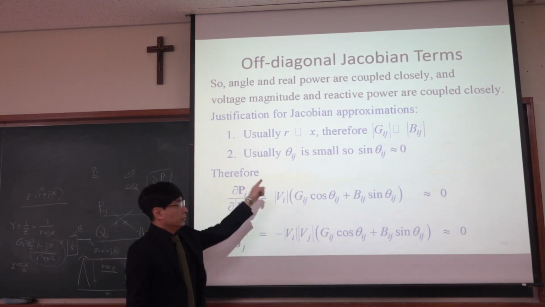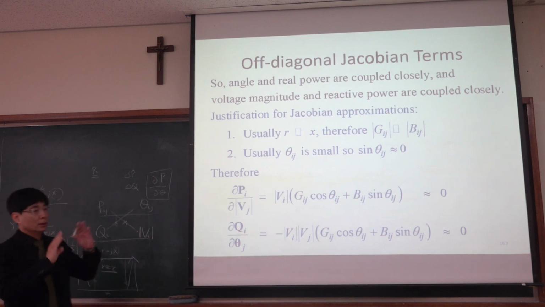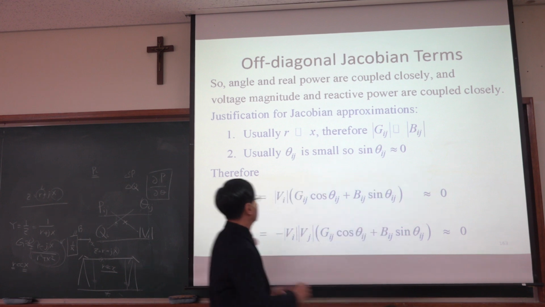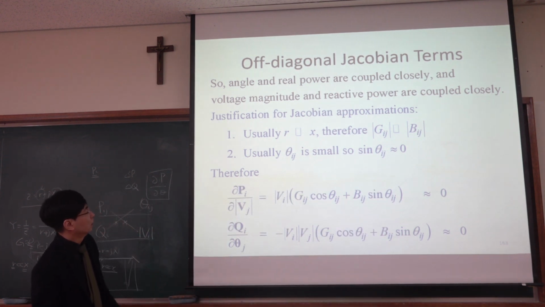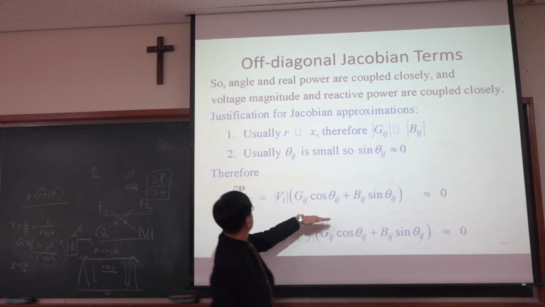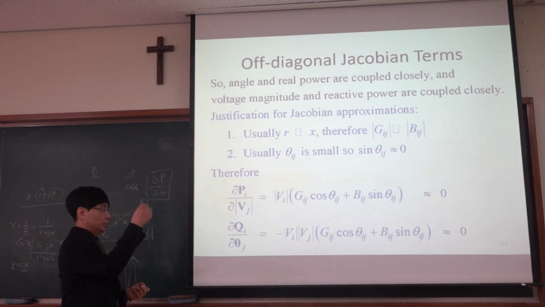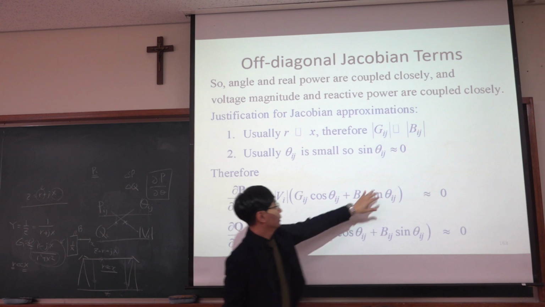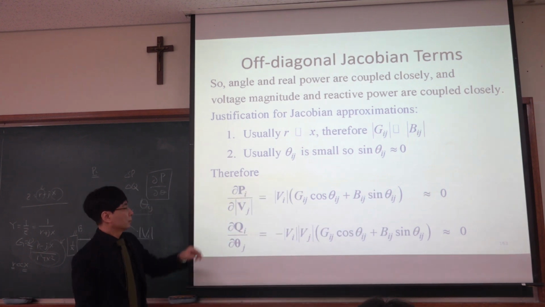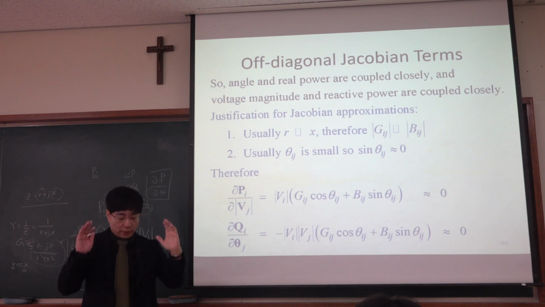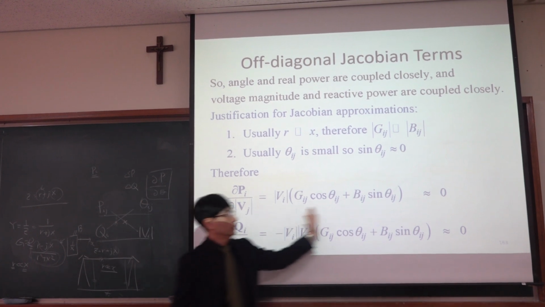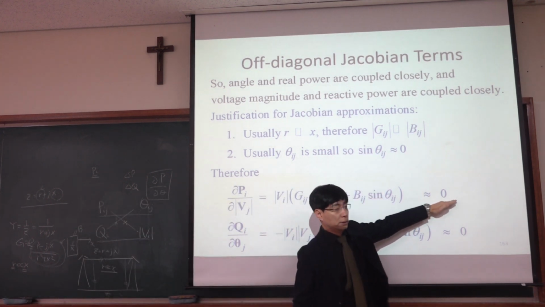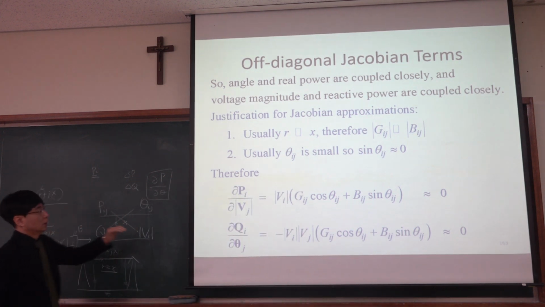Okay. And also, the phase angle difference between two buses is usually small. So theta ij is small, so sometimes we just ignore this part. Okay. Using these two assumptions, this is the original power balance equation, and just plug in Gij equals 0, and this is also phase angle difference is small, then it becomes 0. So here we have the power balance equation and take the derivative with respect to voltage, and then you have this result, okay? And yeah, this is almost 0. So this is 0. That means our active power does not change when this voltage magnitude changes.